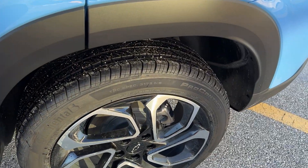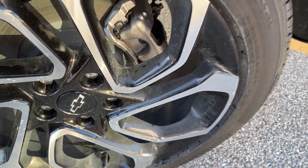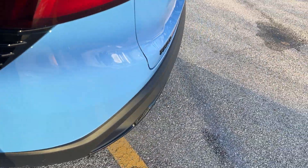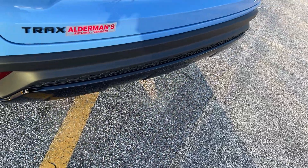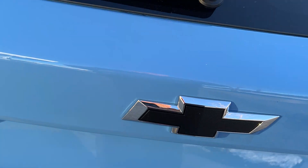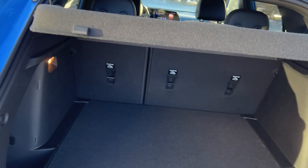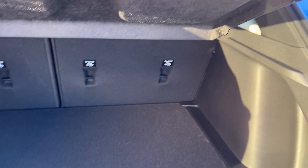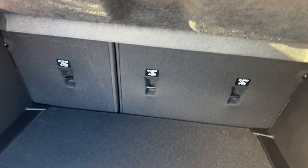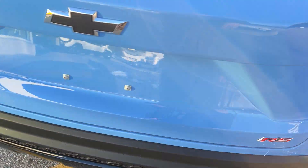Once again you've got your 19-inch black alloy wheels with the painted black inserts, and your black bumper with the black bowtie again. Open the back and you can see there's a lot of room — the seat folds down as shown earlier. It also has a rear window defroster and rear wipers.